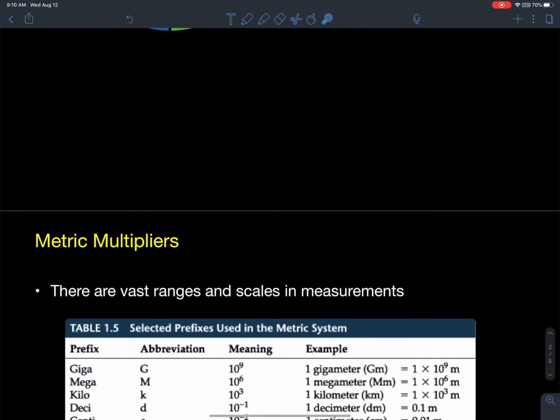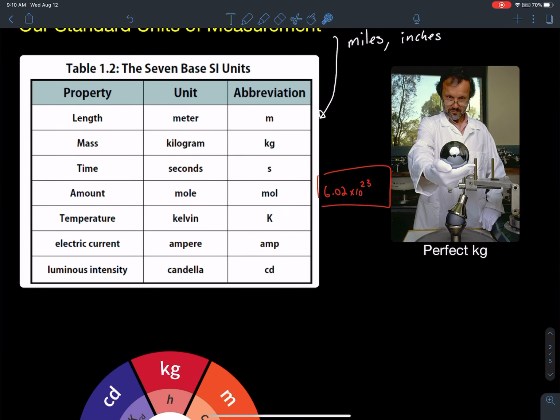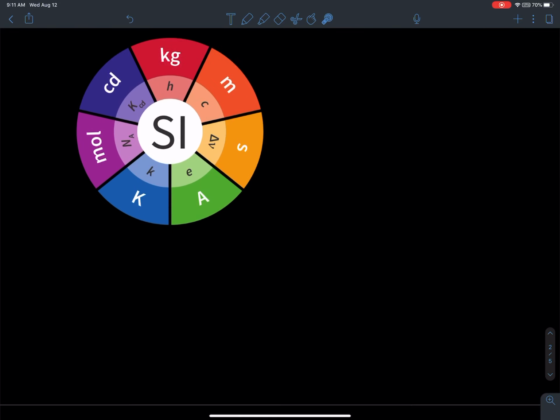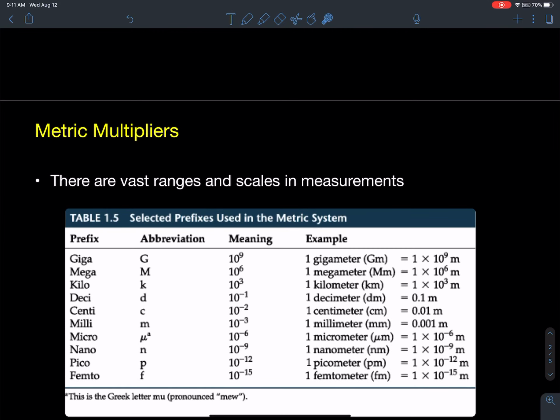The next thing that we need to look at is that there are vast ranges of scales and measurements. The meter, the length, is good to describe the world that I'm in right now. Mostly everything I'm looking at around me is meters. But what I do know in the world of physics is that a bacteria is not a meter, a virus is not a meter, the universe is not a meter, it's a lot more than that. So even though the base of distance is meters, we have abbreviations, prefixes, ranges and scales that we add to make it easier to describe.